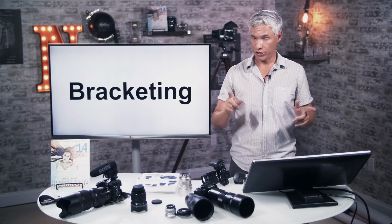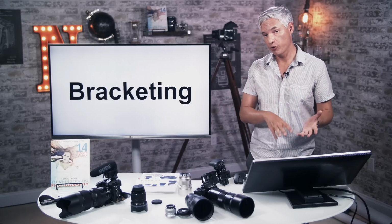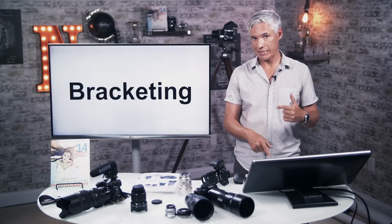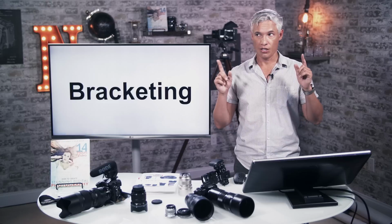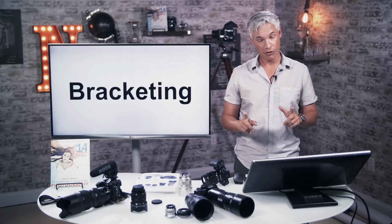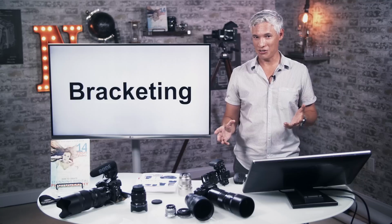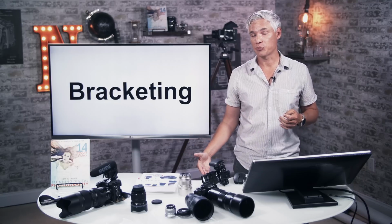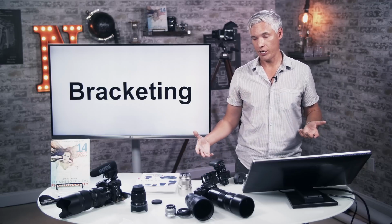Now let's talk about bracketing. Bracketing takes multiple pictures at different exposures. So if you bracket, it'll typically take the first picture at what it thinks is the proper exposure, and then it will take a second picture that's underexposed and a third picture that is overexposed. In the film era, you used to do this because you couldn't see your results immediately and you wanted to be sure that you got the shot. So you would take 3 or 5 pictures bracketed, and then when you went back to develop your film, you would just pick whichever one turned out the best.